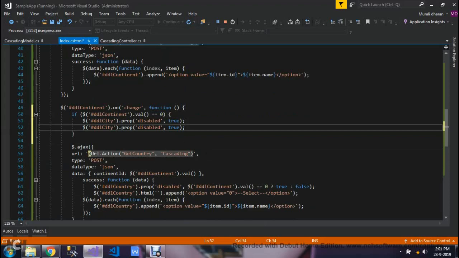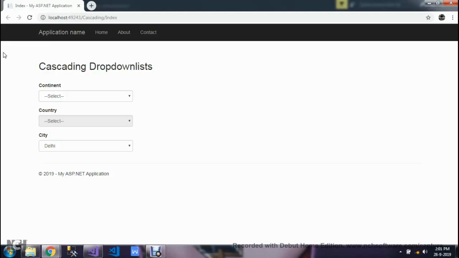Again, for city, we should do this HTML append too. There, go and refresh it. Now let's change the continent. Let's change the country. Select Lisbon. Yeah, perfect. It works really well.